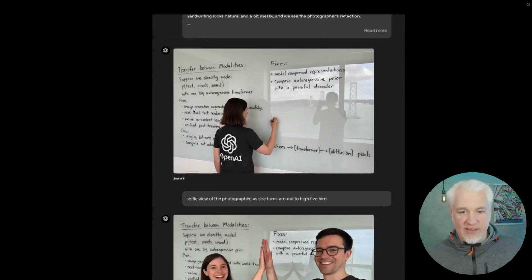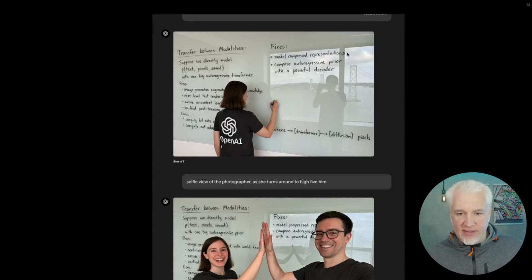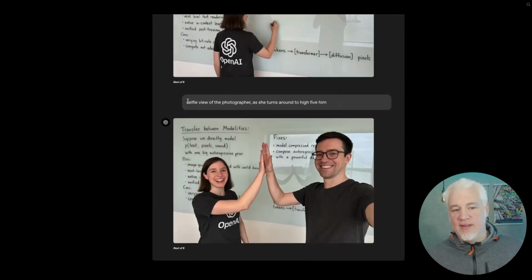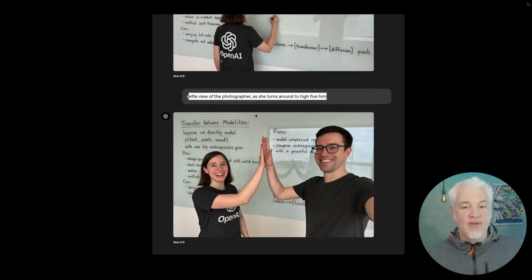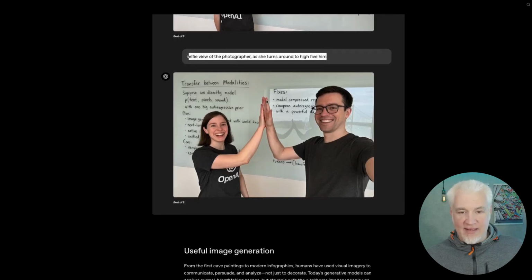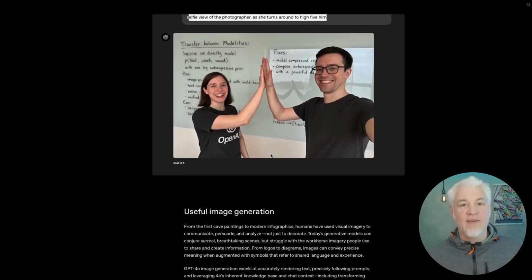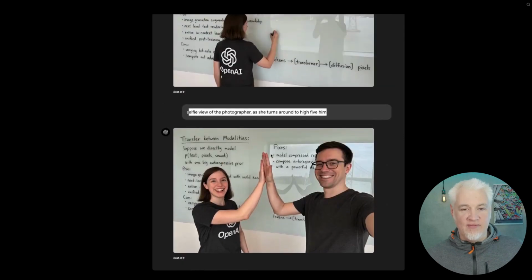Here's an example. A photo of this woman was uploaded, and she is being photographed by this man. And ultimately, the input was made that the photographer gives a high five and also turns towards the camera. Except for the hand, which might be a bit off with the high five, this is definitely already a very, very good result.